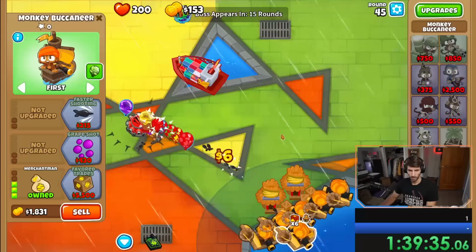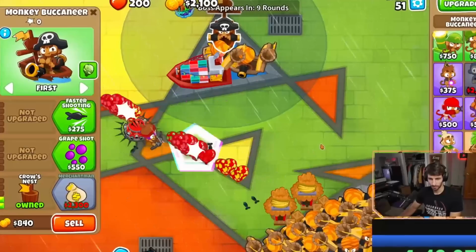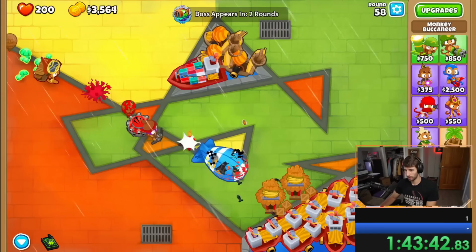This is all we did through round 51, where we managed to fit our 20th merchantman. We did take a bit of a time hit while placing these, but I figured the extra money we'd get from them was worth the slow placements. From here through round 58, we worked on upgrading our boats to flavored trades.